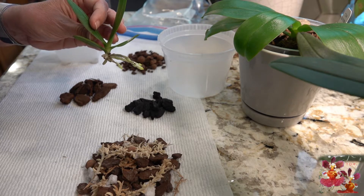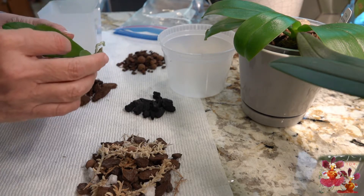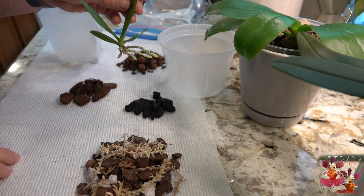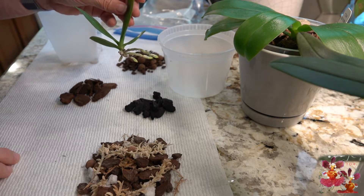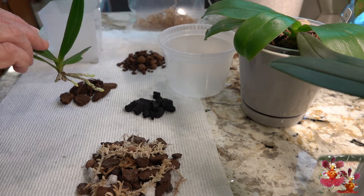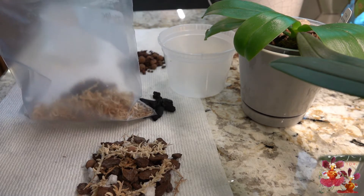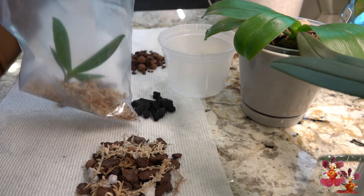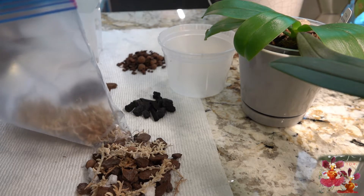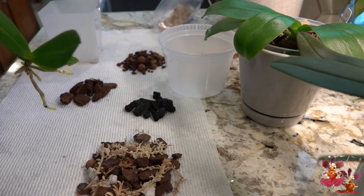This is always a great learning experience for me because I try different ways to get rescue orchids to be successful. So I brought this one home, I threw the entire pot away with the rotten mother plant, and it didn't take much to separate it — it just pulled off very easily. I brought it in the house and got a plastic baggie for it with some slightly damp sphagnum moss in the bottom, and for the last two weeks this little orchid has been resting its roots just on top of that sphagnum moss. Every once in a while I would seal up the bag to let the moisture collect in there, then open the bag so the air could circulate, and I've been doing that for about two weeks.